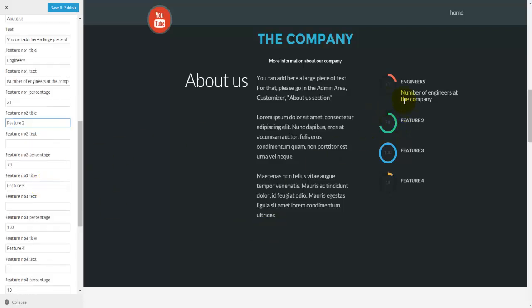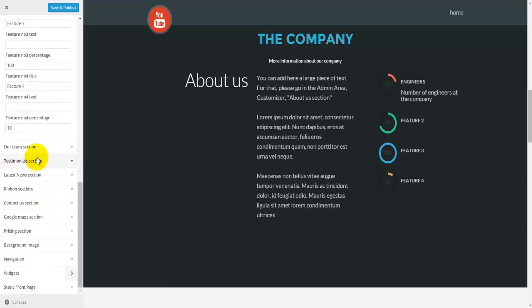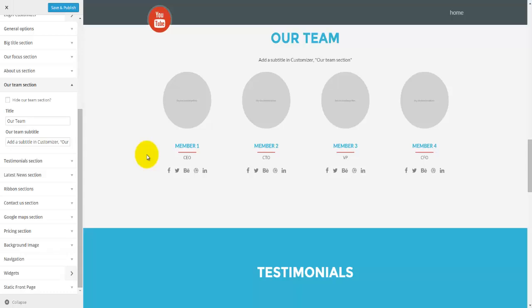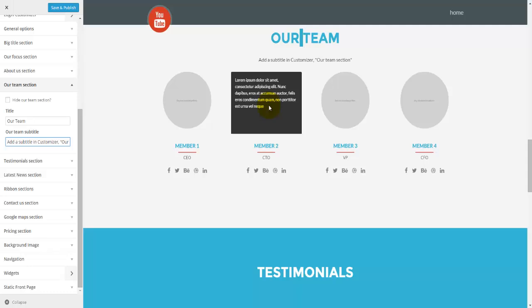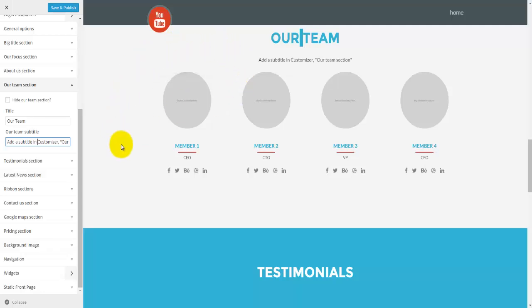Okay, so I'm not going to go into that because it's quite easy and straightforward. I'll just jump to the next section, which is our theme section. If I scroll down, we come to the our theme section, and this is where you would display some of the information about your team. Once again, we have the option to hide this, we have the option to enter our title, so our team we can maybe change to meet the team, and then the subtitle we can put CEOs or the board of our team or something like that, and we can insert their information there, and we'll see how to do that just in a few minutes.